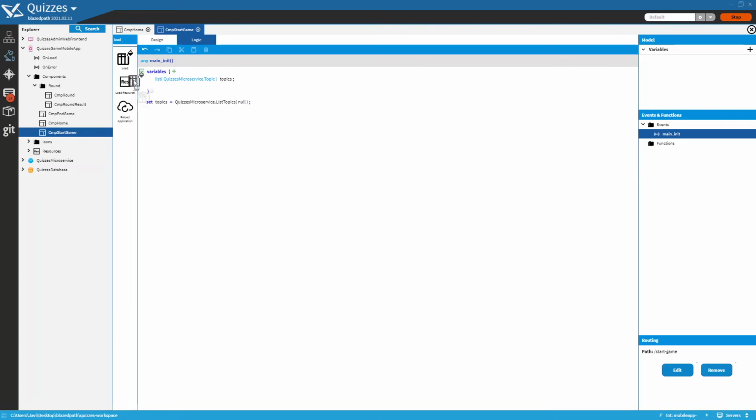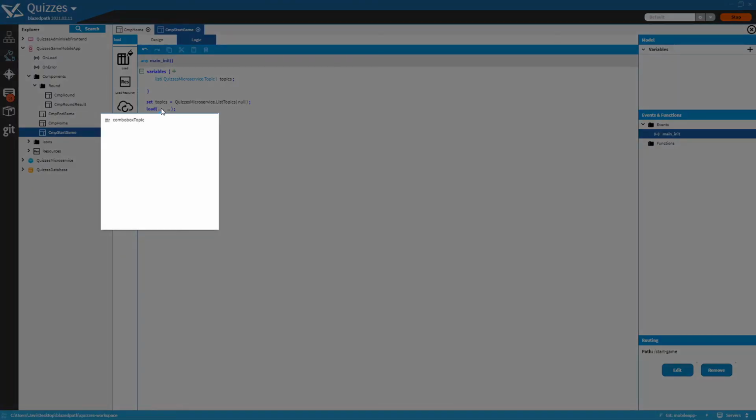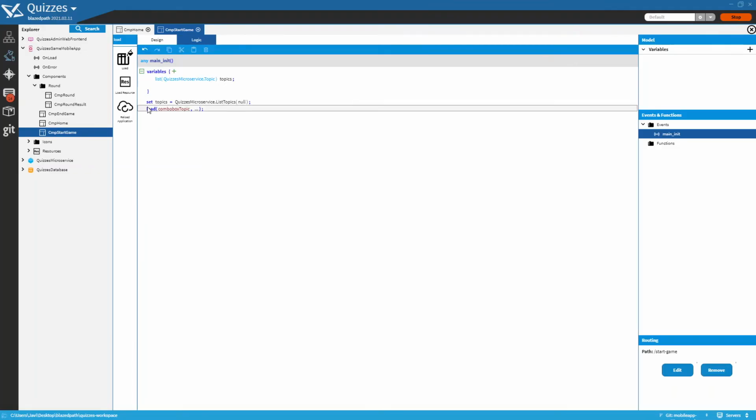The first parameter is our combo box identifier. And the second parameter is the element to be displayed on the combo box. This will take two kinds of formats. The first one is plain, that will show a plain list of values.